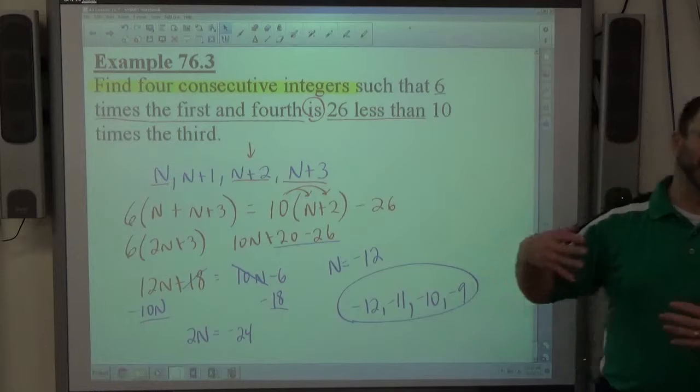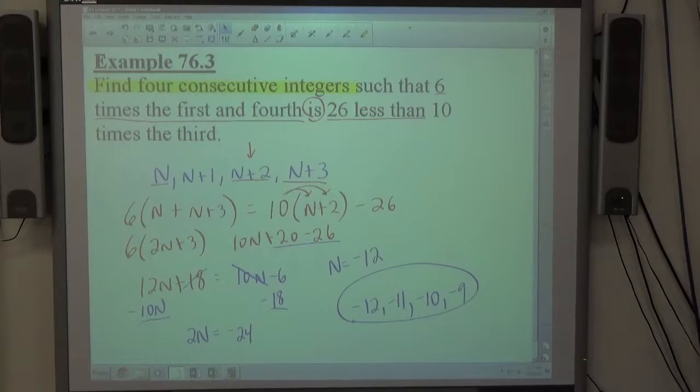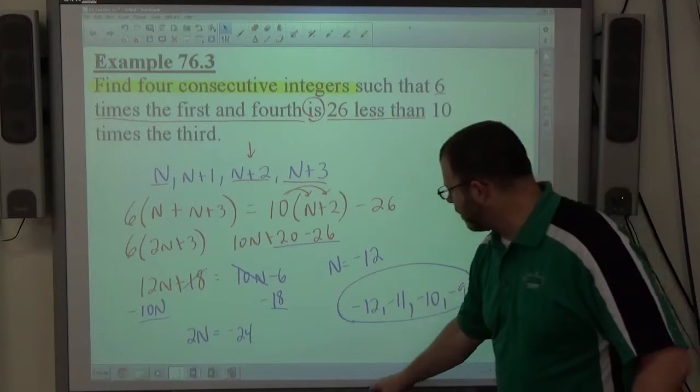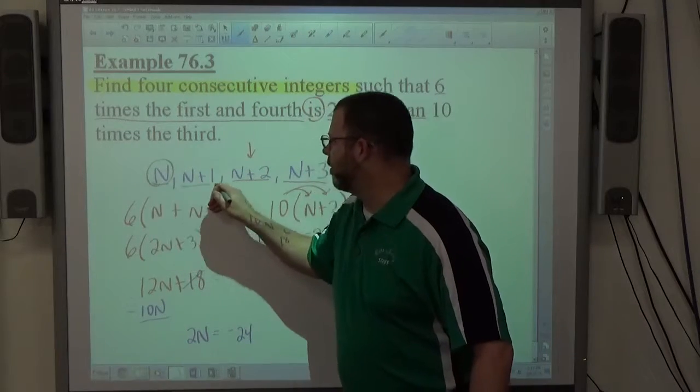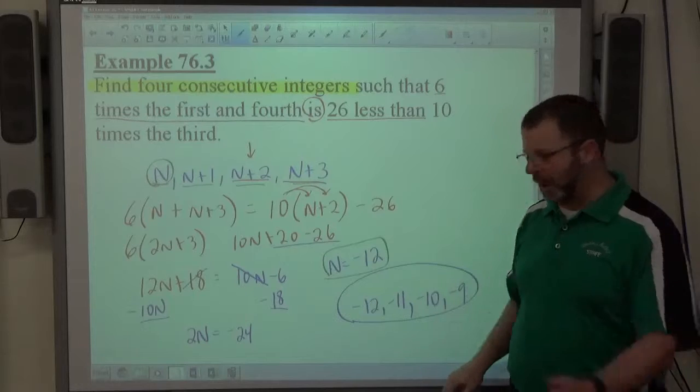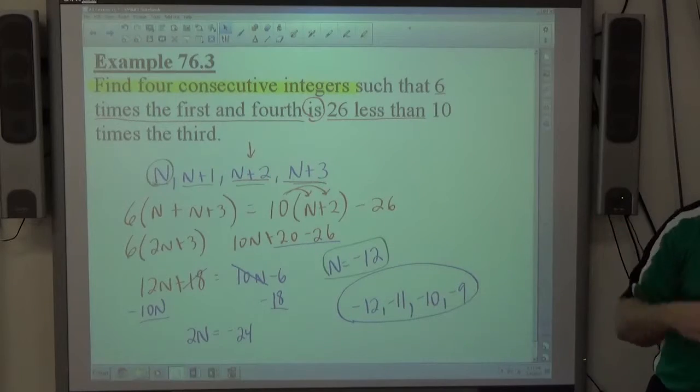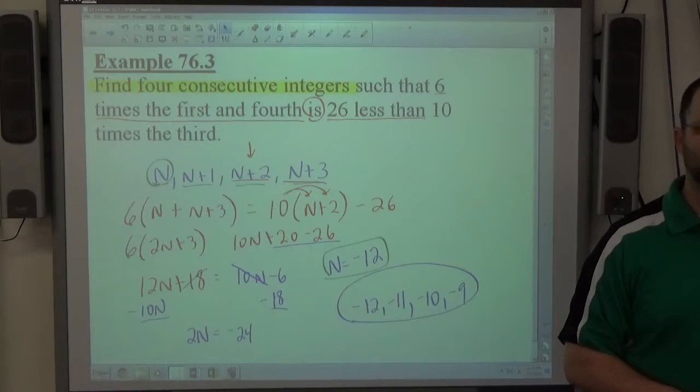And again, that'd be the second most common mistake people make on these at this point. Get a negative answer and go the wrong direction with your answers. So be careful that you do that correctly. Again, every time we do this, we're finding out what n equals. N represents the first object. This is how we find the next 3 objects. So apply that to the actual answer and add or subtract based on signs at that point.